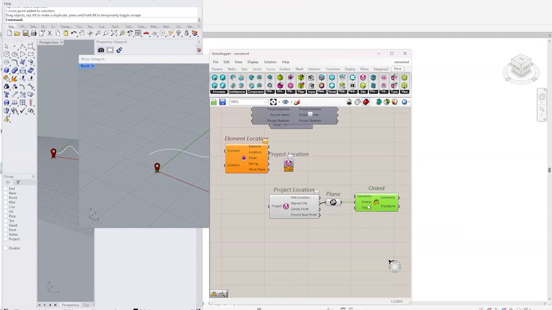It's not optimal because in large sites that are very far from origin, that's never going to be a good thing, so you want to move your geometry closer to Rhino.